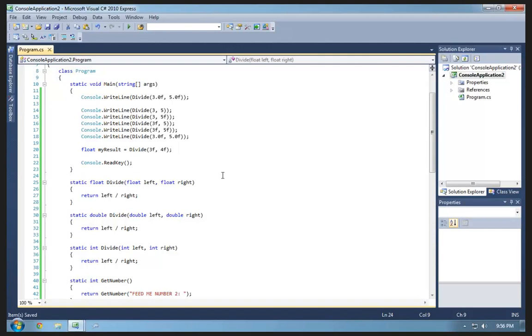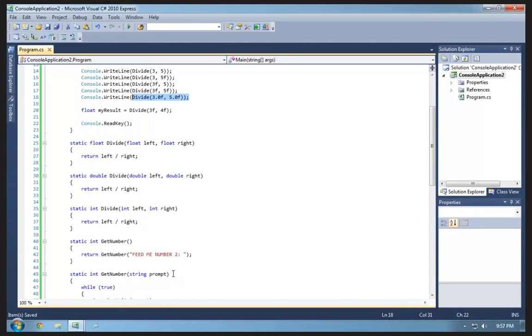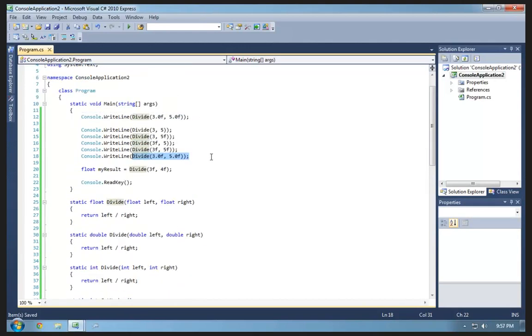Just as an example of what you mean by refactoring.